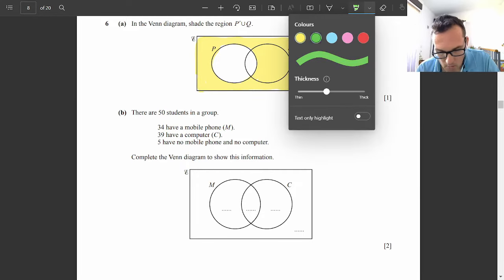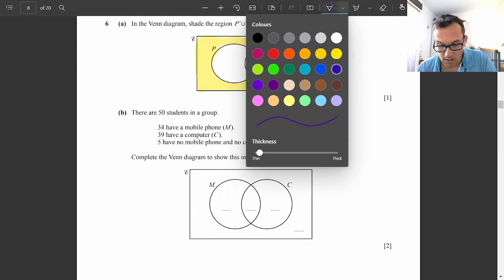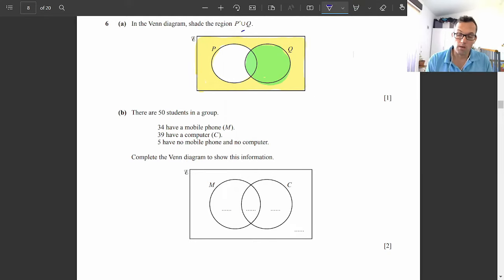Then Q, just Q, shade in Q. All right, and then the question is, what now? Okay, what do we do now? And the answer is, this is the union. Union means in the one or the other one or both. So we leave it as it is. If it was intersection, we would have only kept the part that they've overlapped, which would have been this part in Q there. But that's not the answer we want. We want the one we just had before.